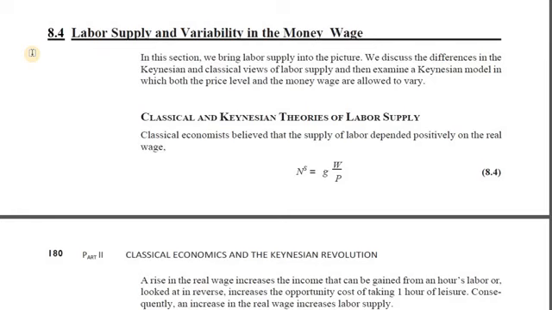Second doubt was with regard to how could a balanced budget be fiscally neutral. So neutral is something that has no impact, and balanced budget is not neutral. Maybe the question was, how could balanced budget be not fiscally neutral? So it is not fiscally neutral. And how? So just try to understand with the help of an example. Prima facie, intuitively, seemingly, it looks as if it is fiscally neutral.